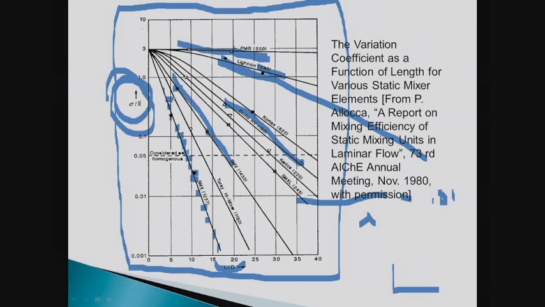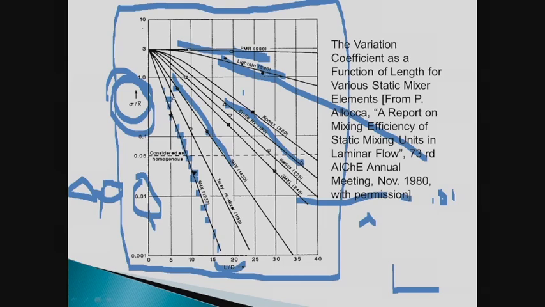See, what they should also do is show you the pressure drop, because pressure drop times volumetric flow rate is power, right? So you should plot performance index divided by power. What was the power input and what was the mixing? And then you would probably get a better idea of which static mixer is more efficient than another.